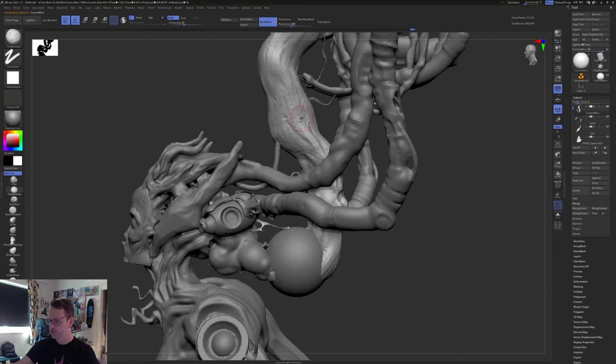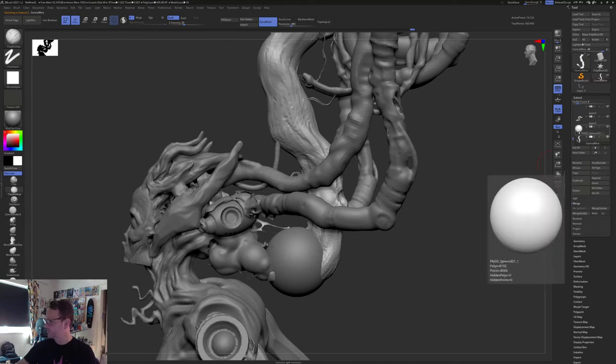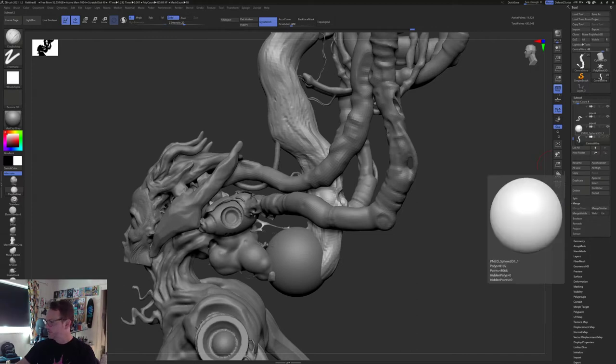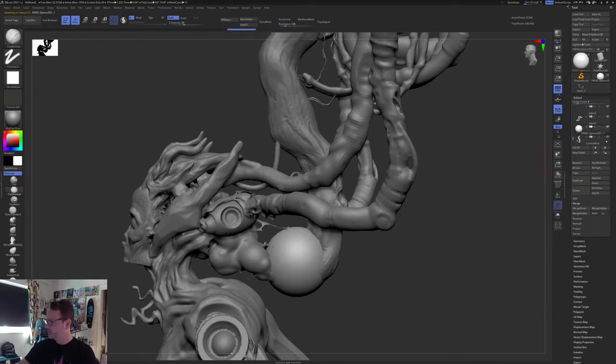All right, I'm actually going to take this guy and move it down for the minute, just to make this a little easier. I have a lot of random little garbage subtools in here I probably should combine, but all right. I'll just leave them all visible for the moment. Okay, so let's grab our snake hook.